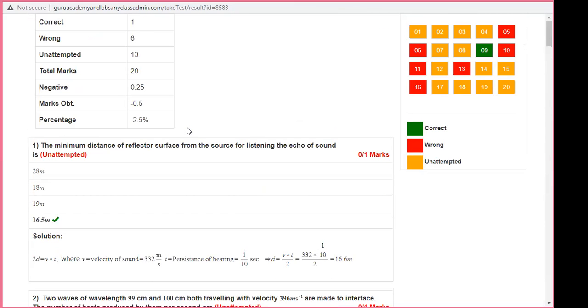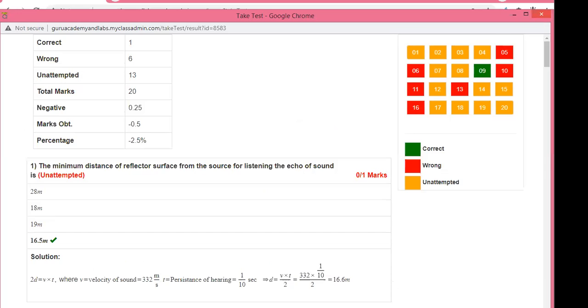And one more thing, very often, suppose your internet is having some trouble. Even if the internet is disconnected, this will still be there. So you should not close the window. So listen carefully, very important. You should not close the window. If you close the window, the test will be over and you will not be able to take the test again.